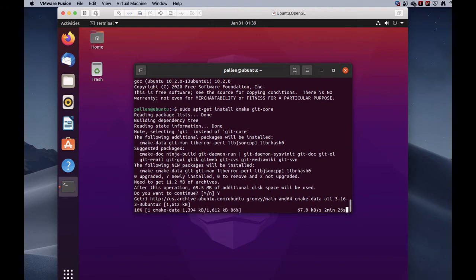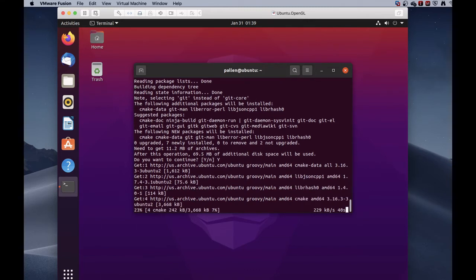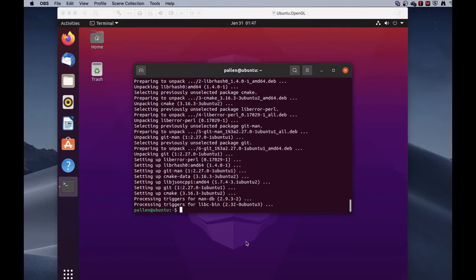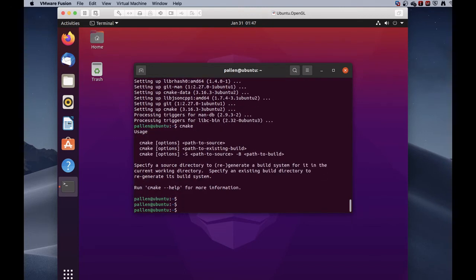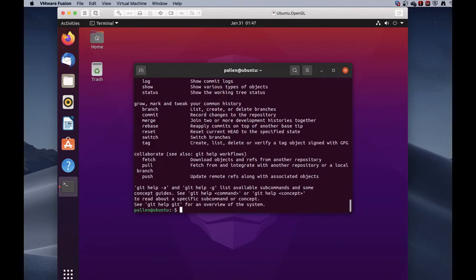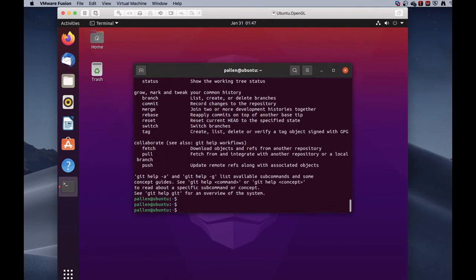Right, and if any of these take too long, I'll pause. So you may see things skip by on my video, but I think it'll go pretty fast. All right, so now we have our make environment, right? And we can see that that exists and Git exists. So now we need to start downloading our OpenGL environment.